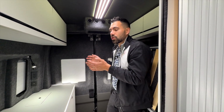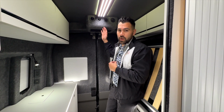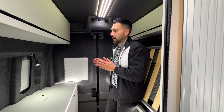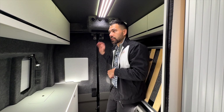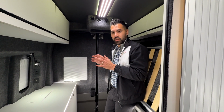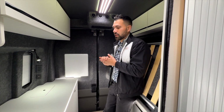It's the strongest AC not only in the van market, but in the RV industry as a whole, nothing is 20,000 BTU. So it's going to cool you fast. And it's 48 volts, so it's pretty efficient. When you have a 2 battery setup, you're going to get 16 hours of runtime at full power, 100%, not cycling on and off. So actual use case, you'll have tons of runtime with our battery system.